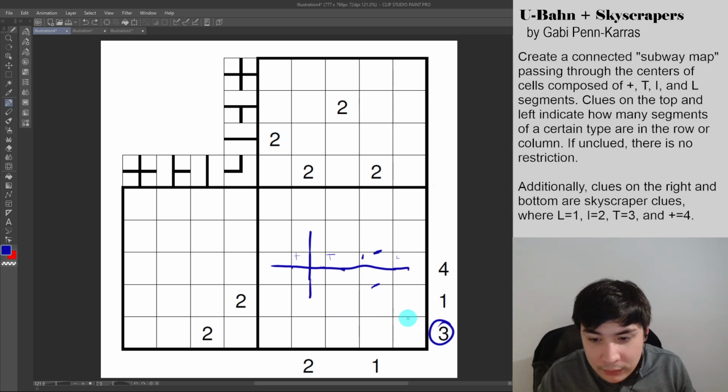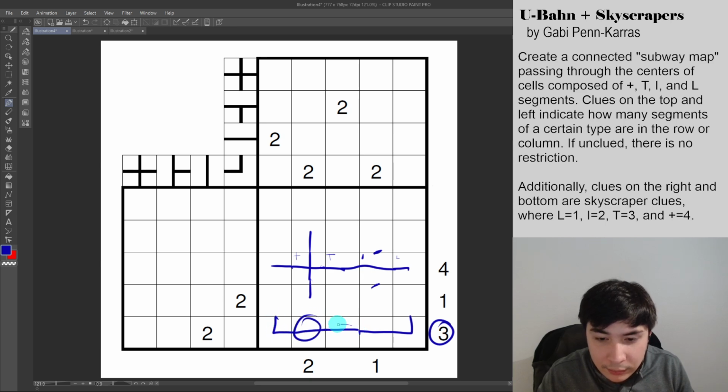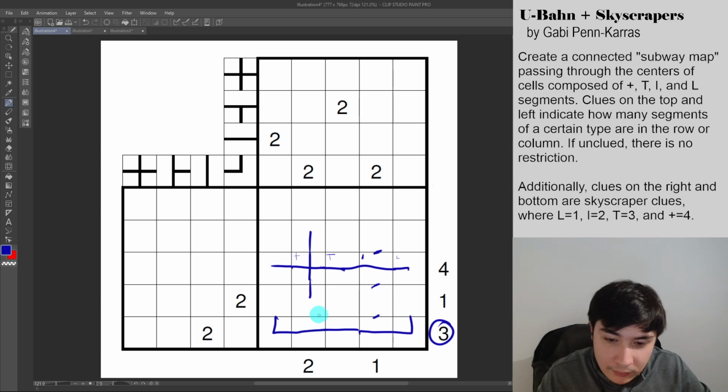So I believe this says we have to have an L here, an I here, and then either this cell or this cell is a T. Since either of those would have a line going into this cell, this is going to have to be an L going up. So we sort of have the net slowly constructing itself. This line here goes up.